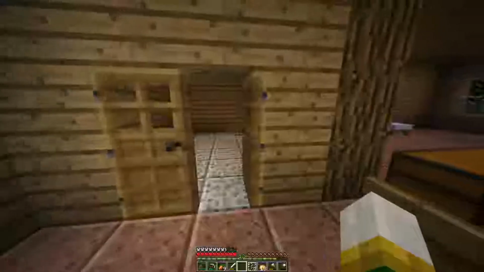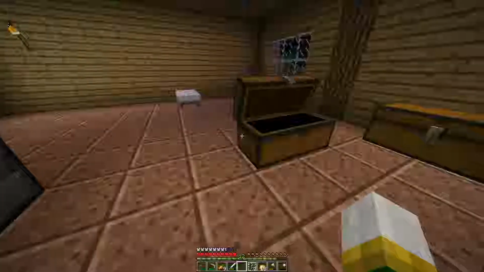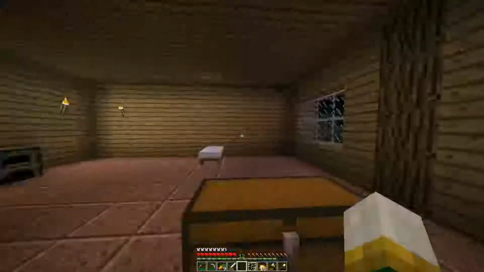I think we found diamonds. Yes, we have two diamonds. We have enough for... I don't think we have enough cows, though.